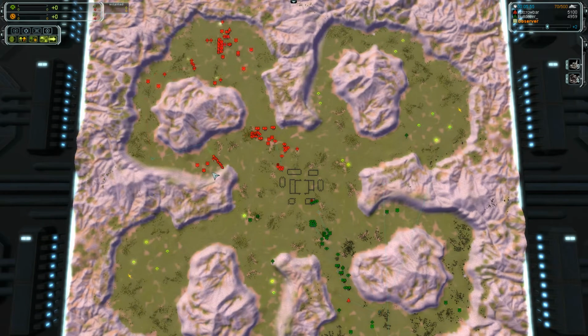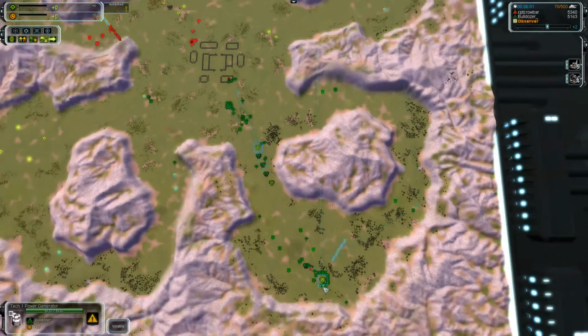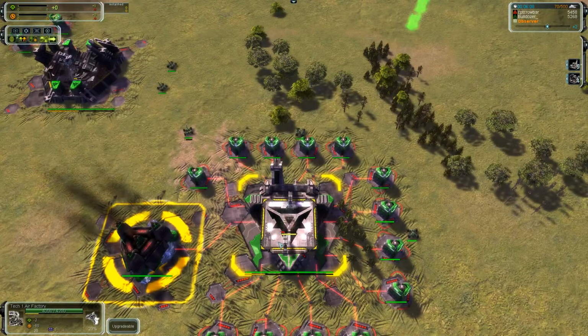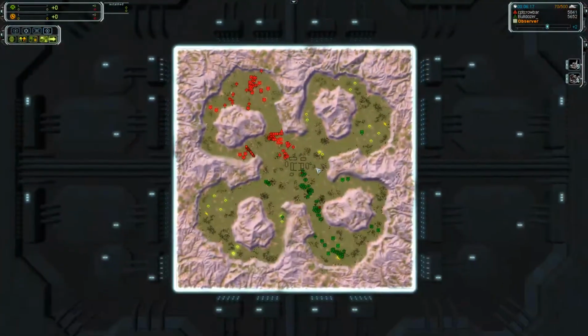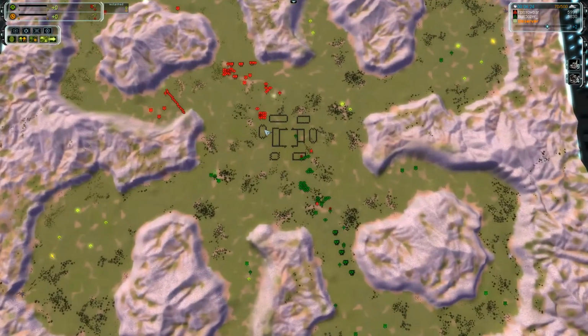Absolutely no expansion yet from Crowbar, and he does have Air Force now. He just sent an interceptor to scout. He saw that the factory is brand new here for Bulldozer, now making some interceptors. And still just interceptors from Crowbar, and looks like he's just going to patrol over Bulldozer's factory.